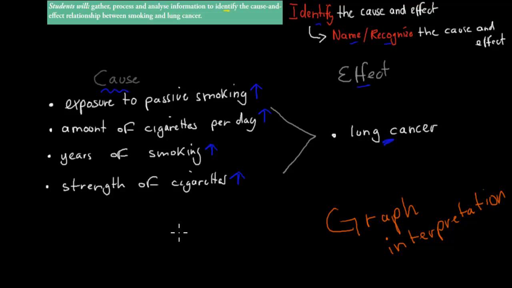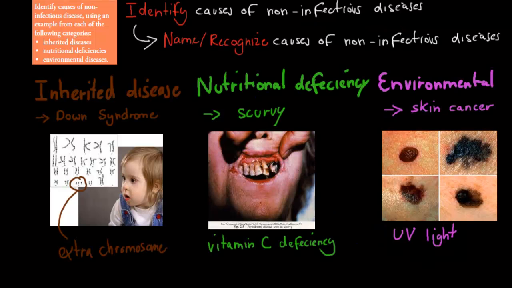So these are the causes, and the effect will be lung cancer itself, or a higher risk. You wouldn't say that we definitely get lung cancer, but just a higher risk of lung cancer. And this dot point often leads to graph interpretation questions. So you might be asked to draw a graph or interpret a graph, and this is often in past papers, often the case from this dot point itself. But all you need to know is the causes and the links to lung cancer.